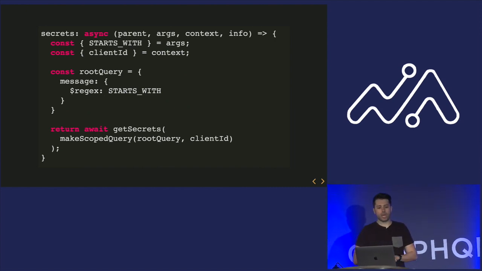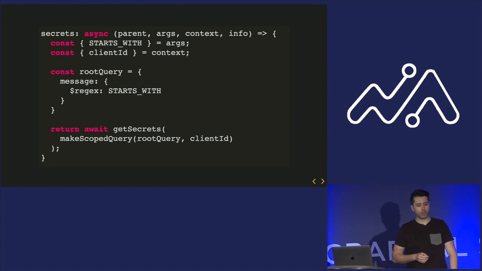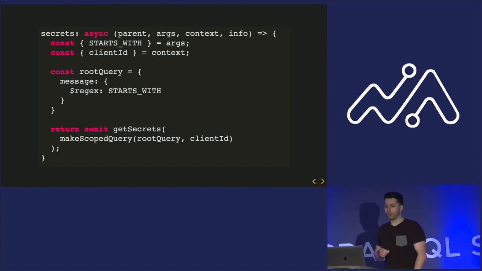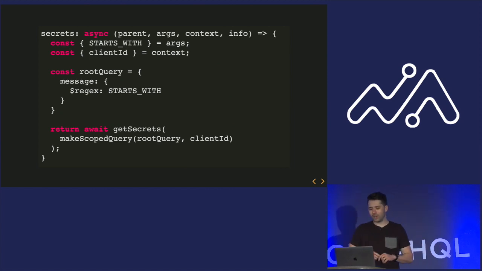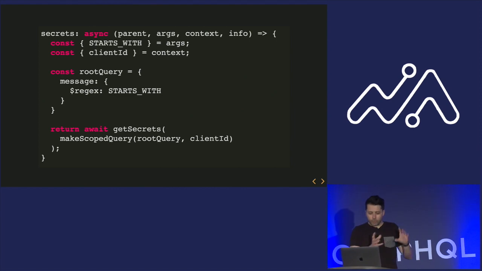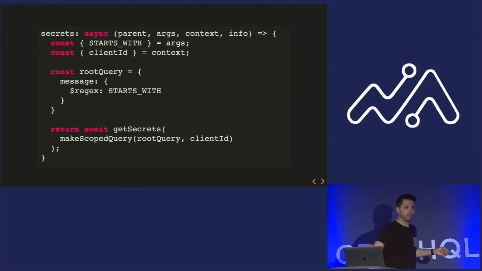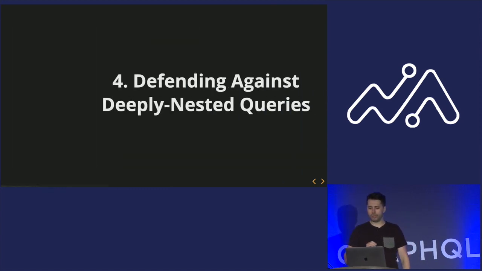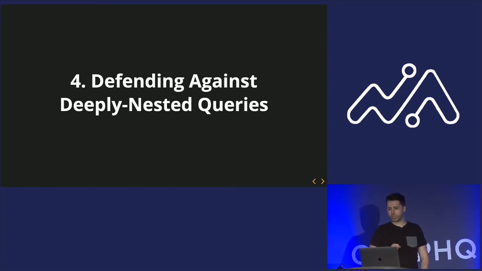Well, we could take this startsWith argument, put it on a query. Maybe we use the regex operator there with Mongo. I definitely wouldn't recommend doing it like I've got it here, because you want to make sure that you're not allowing the client to put certain things into a query to cause NoSQL injections. But this demonstrates how you could do it. You would then make a scoped query. You would take that query along with your client ID, put that together in a single object, and then shuffle that off to your database call. And that's your query.